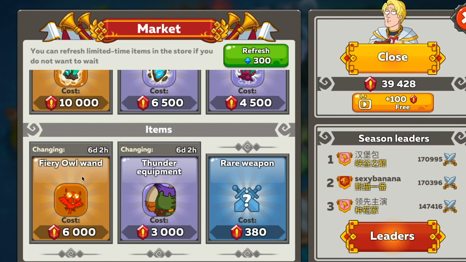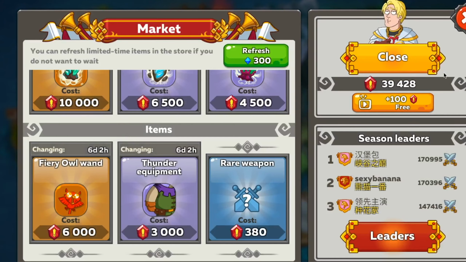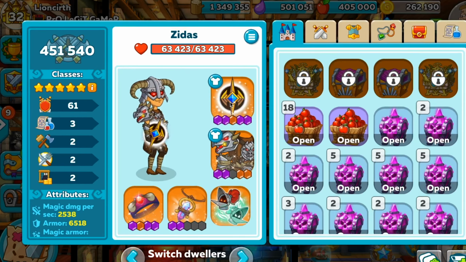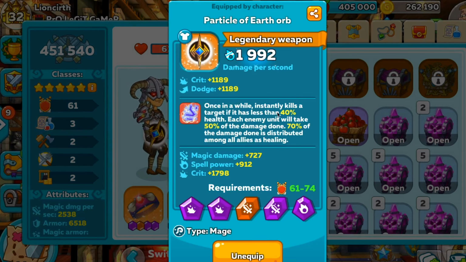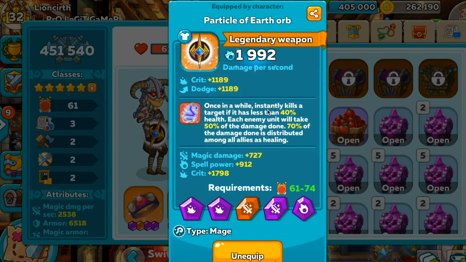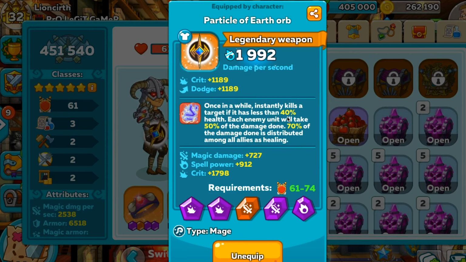This is a good one. So this is an insta kill. So once in a while, instantly kills a target if it has less than 35% health. Each enemy unit will take 50% of the damage done. So this is really good. So if we go to my insta kill here, that has this here, and it has this rune. I can't remember what that rune is, but basically it takes it from 35% to 40%.